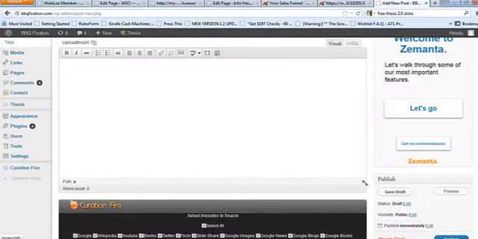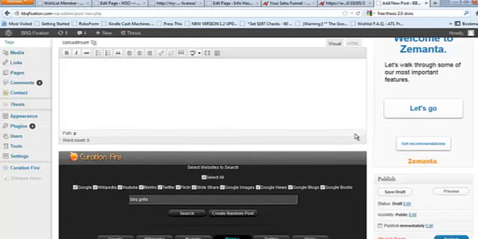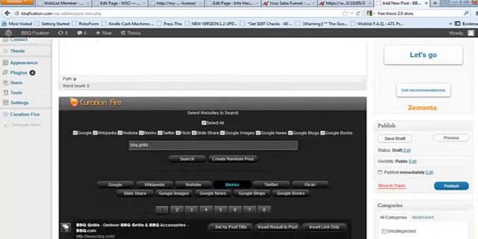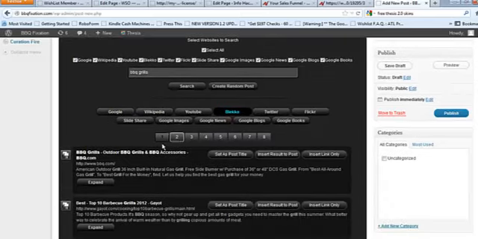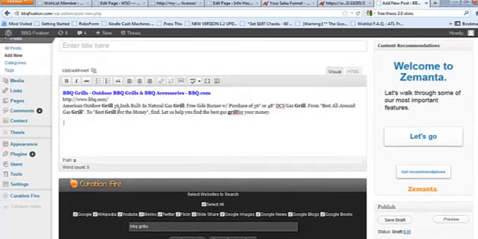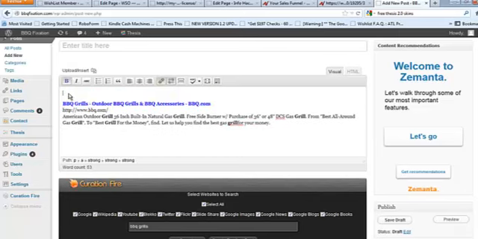I'm going to come up here, and as you can see, we have nothing in here. This is the cool thing, because the software runs right up under the posting box. So here's what I'm going to do. I'll keep it right here, and then I'm going to click on insert result into post. Now I have a piece of content in here that I can link to, and I can add my commentary to this particular content.